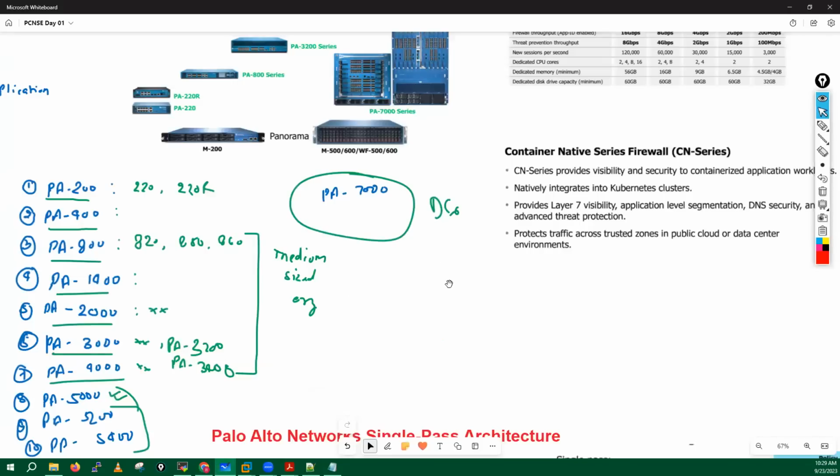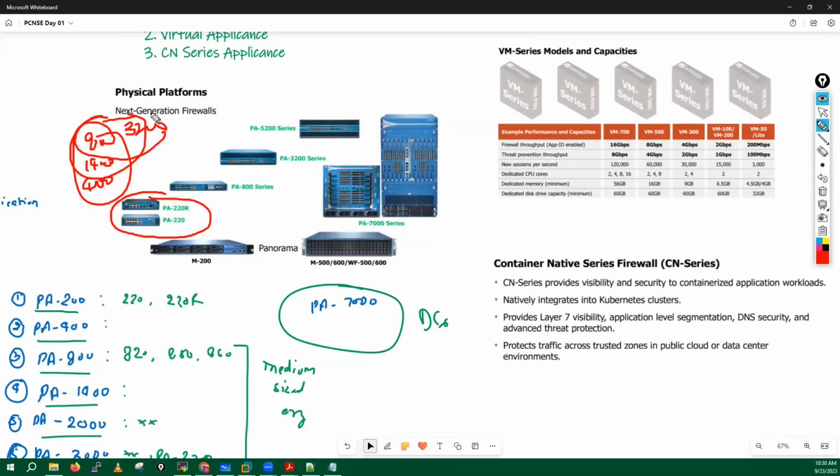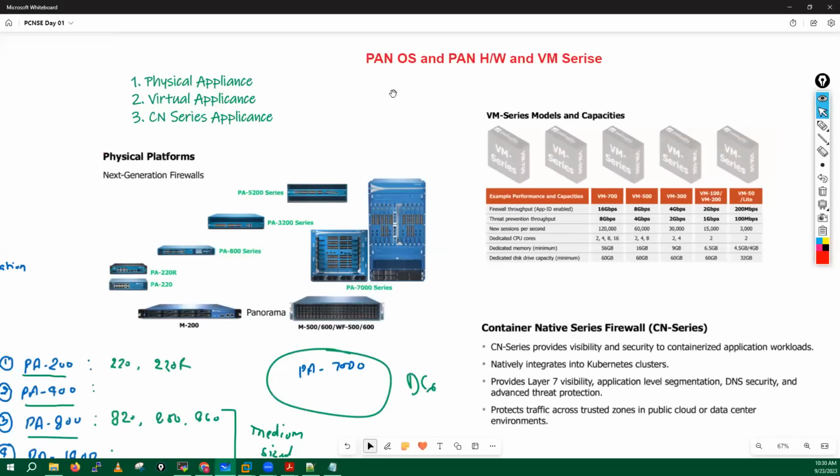Apart from this, as I have mentioned, Palo Alto has categorized their devices according to use: for small business units, for medium size organizations, and for data centers. So a small business unit generally has PA220, then the 400 series, 1400 series, and 800 series. Sorry, the 800 series, 1400 series, and 3200 series are for medium size organizations. And the 5200, 7000 or 5400 series are the data center level devices. So these are a couple of the hardware appliances offered by Palo Alto.